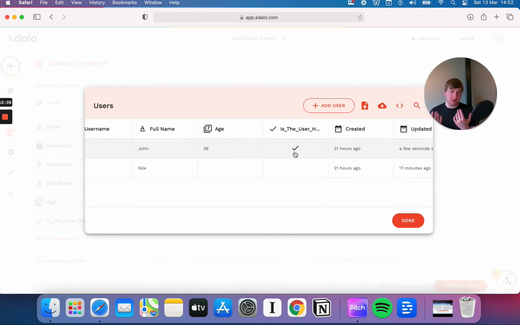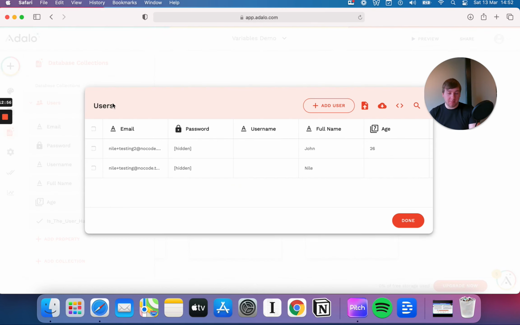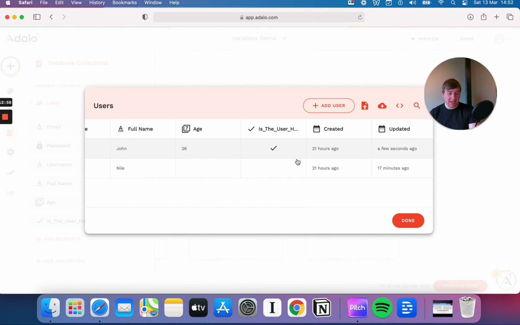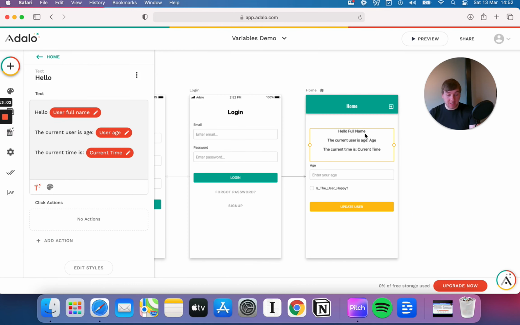Now quite often it will say true, it might say false, might say yes, etc. It can also have just a big tick, or be blank. Sometimes you can get an X as well. Now the important thing is, you might be saying, okay, let's show here if the user's happy. It's not as simple as that, because I didn't ask them if they were happy and get a yes or no. I got a tick. I can't just display a tick. Typically what you would have is another piece of text.